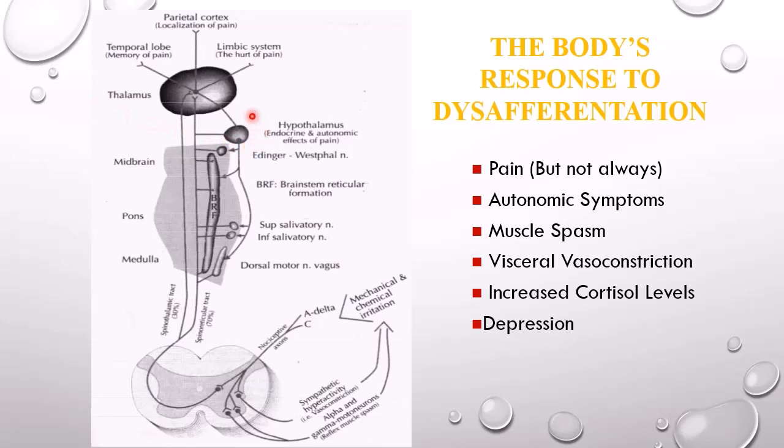Finally, the subluxation can affect the hypothalamus, and in doing so, the hypothalamus, as you know, controls many different things, but one thing it will control is the release of cortisol from the pituitary. So by stimulating the hypothalamus, we may have increased cortisol levels. Well, let's look at what increased cortisol levels may do.